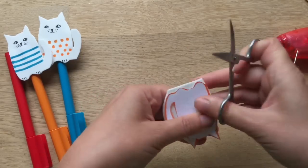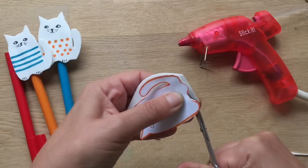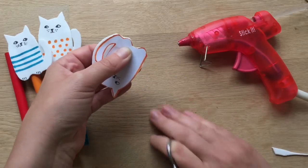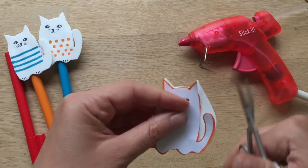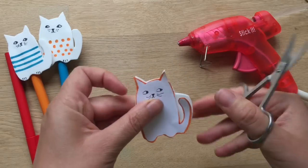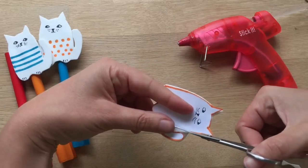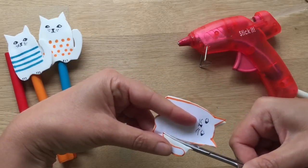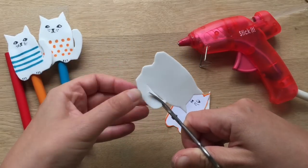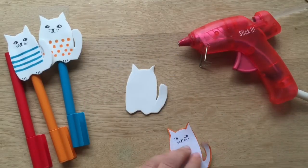In the meantime, I have a hot glue gun heating up on the side. You should be able to make these using really good PVA glue, but it does take longer to dry and you might need something like a clothes peg to hold it in place while drying. Almost cut everything out — there we go! Don't worry about them being exactly the same; the slight differences give them personality and make them more charming.